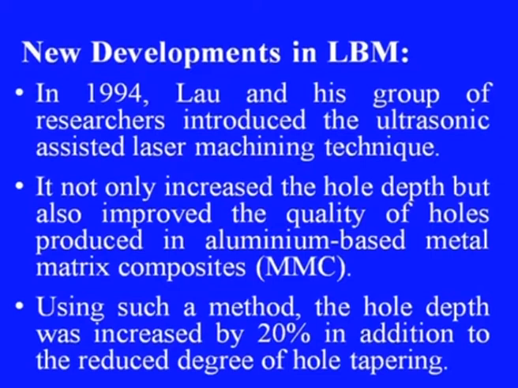Let us see few developments, new developments in this laser beam machining process. In the year 1994, Lau and his group of researchers introduced the ultrasonic assisted laser machining technique. This process not only increased the hole depth, but also improved the quality of holes produced in aluminum based metal matrix composites, that is also called MMCs. Using such a method, the hole depth was increased by 20%, in addition to the reduced degree of hole tapering. This is another important aspect, as we have discussed in the last session itself.